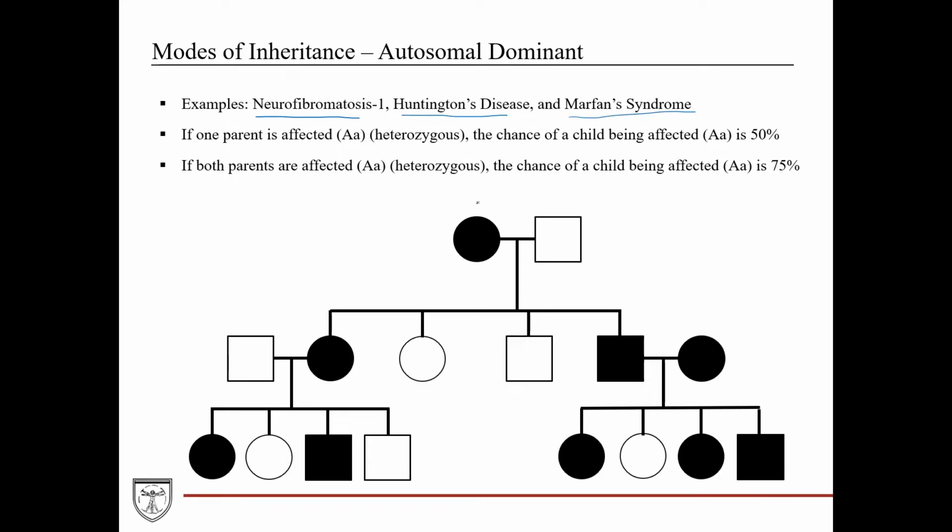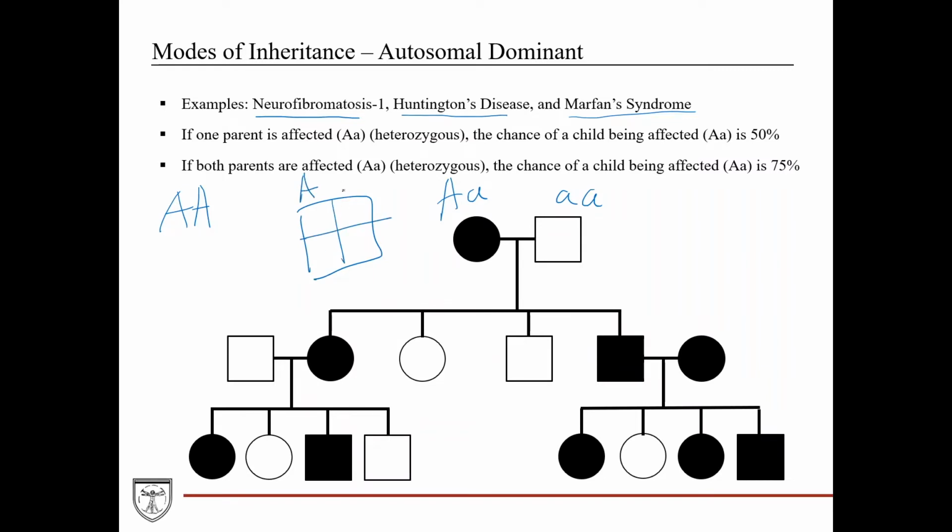So if we come down here and look at the pedigree, we look at the first couple here. The mother is affected, so she would be heterozygous. And the father is healthy, so he would be homozygous recessive. For an autosomal dominant disorder, you only need one dominant allele to end up exhibiting the disease. You don't have to have both copies. Certainly if you have both dominant alleles, so if you're both capital A, the individual would be affected as well, but it's not required. And so if you have one parent that's affected and has children with another parent that is not affected, we can draw a Punnett square here to show the breakdown.